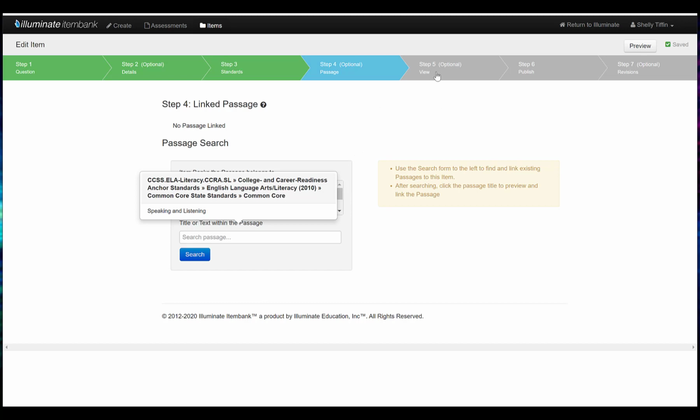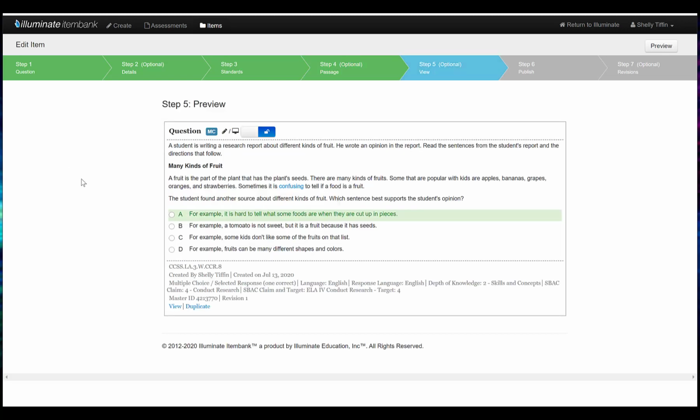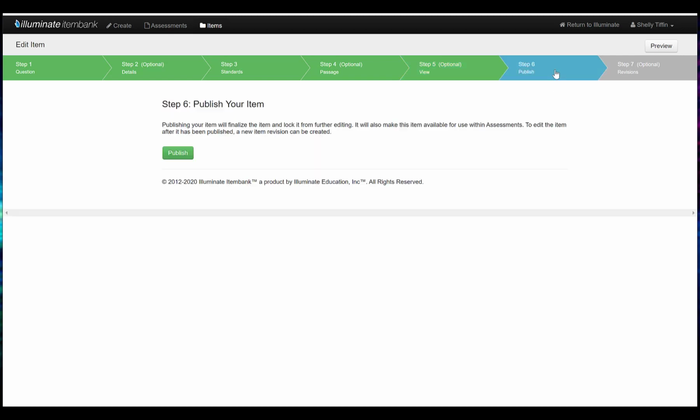And then I'm going to preview my question. So this is what my question looks like at the moment. I want to make sure that for the most part it is correct, because it's difficult to edit things once we have published them. I have a master ID down here. That's what I highlighted because that's what I am going to note, especially if I build all my individual items first and then go to build an assessment. I want to write down really fast all of the individual master IDs so it's quick and easy when I build the assessment. And then I'm going to publish my item.